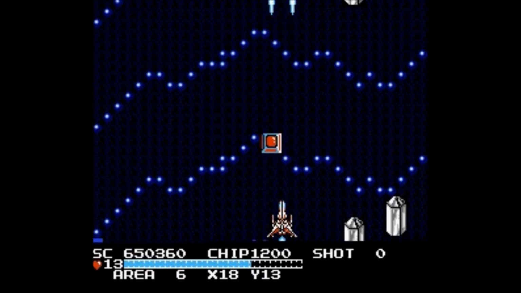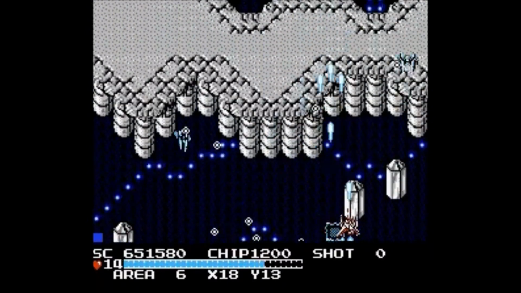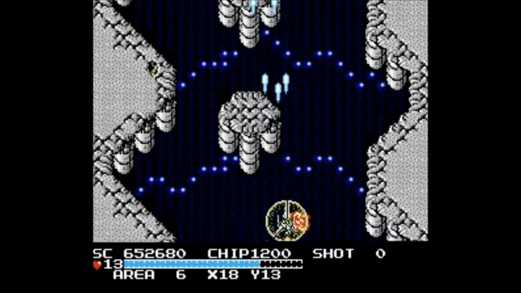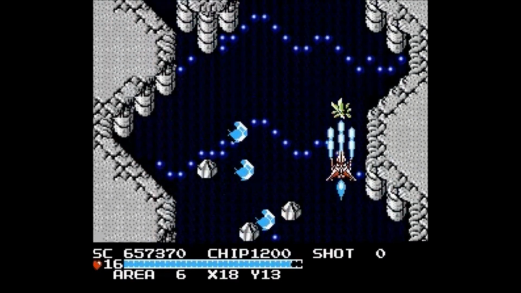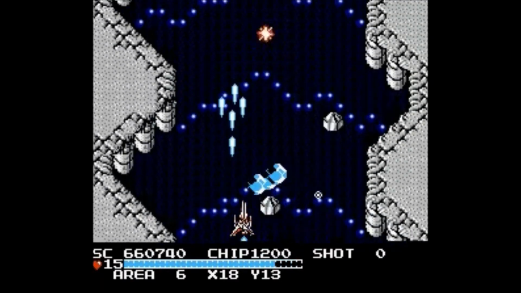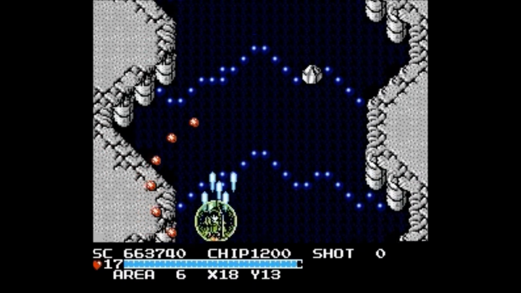Trying to take out the red sphere enemies is pretty much impossible before they can erupt. Lots of bullets flying. We got ice balls. Again, best thing to do with them is just kind of circle and strafe. And we'll continue plowing through here.